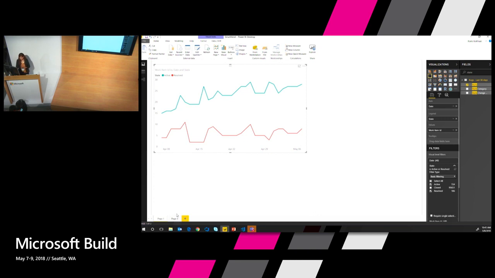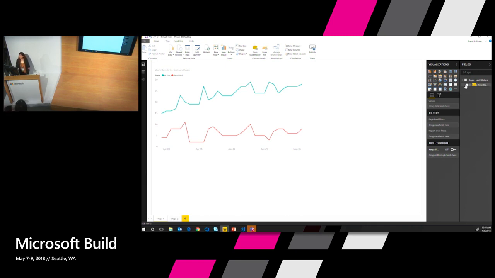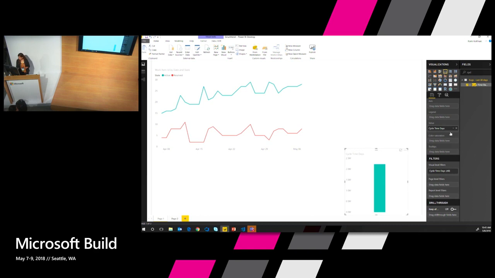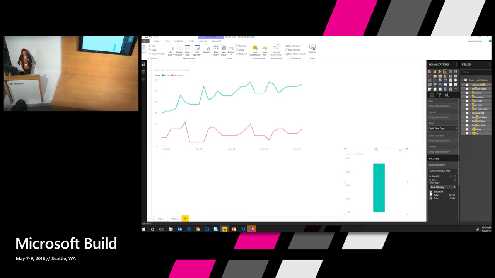Let me see what else. So I can also use the special analytics fields that are populated for me. So I can use cycle time. And because I want to only count the latest revision of my items, I'm going to drag in Current, another analytics field, into this visual, just to make sure I'm only looking at the latest revision of my data, so the latest snapshot that we took.